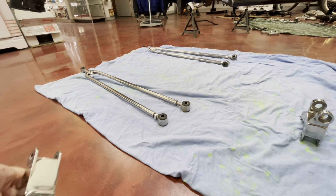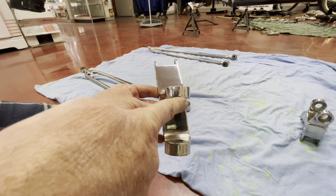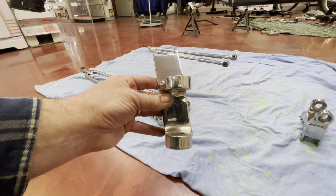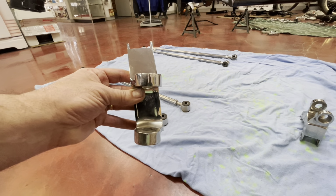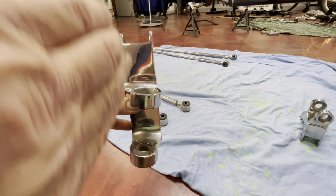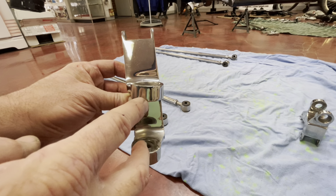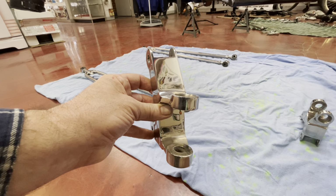Now, one thing to note with the bat wings is when you look at them, you can see here where the perch bolt goes through, it's obviously got a bit of a twist. So if you look at your axle, it'll curve this way and then the other side will curve the other way. So your hairpins want to be basically vertical, straight up and down, and obviously put the twist, so you just make sure you get them around the right way, so you're going into the right part.